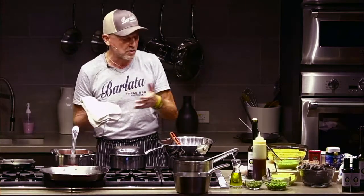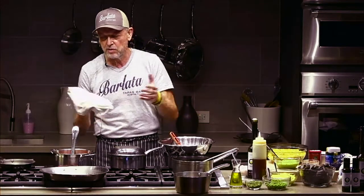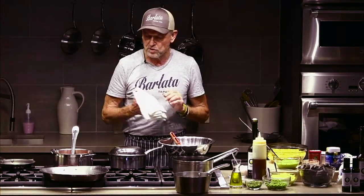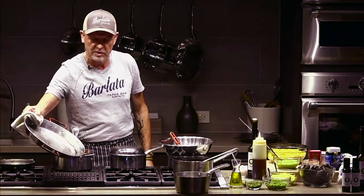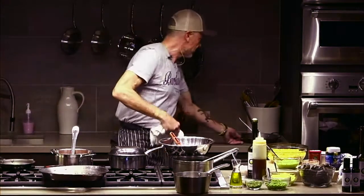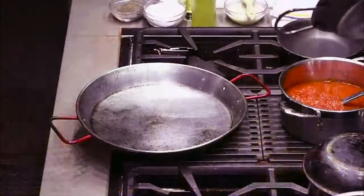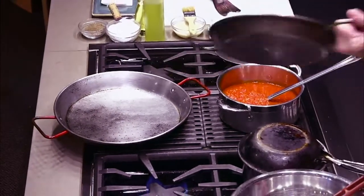You can always add — we're going to add some squid today, some mussels — but not in such abundance that the rice has no place to swim. First thing, we need a good paella pan. This would probably fit two people, three at the most. I got another smaller one here for maybe one person — those we serve at the restaurant like that. We make about eight or ten different styles of paella, and they work great because it's an individual size.